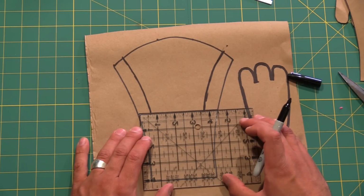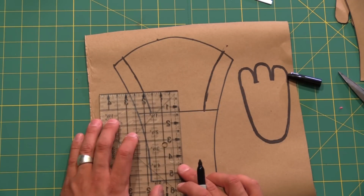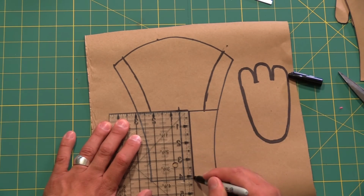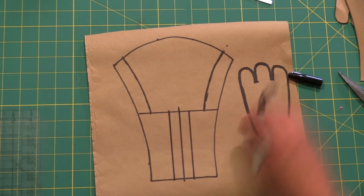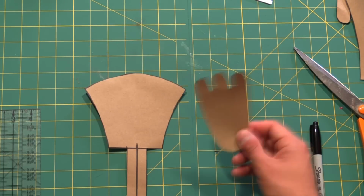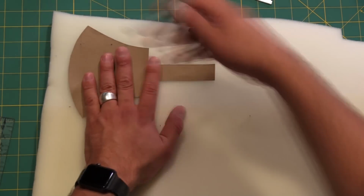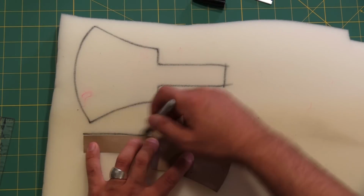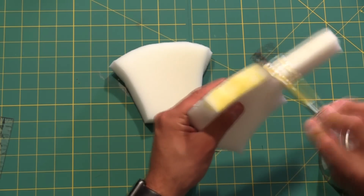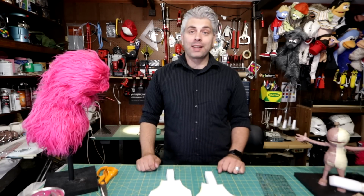And I'll mark my center. And I want this to be about 1 inch thick. So I'll draw a half inch on each side. There they are. Now let's cut them out of the 1-inch foam. I'll add a little glue. I'll let it get a little tacky before I put it together.